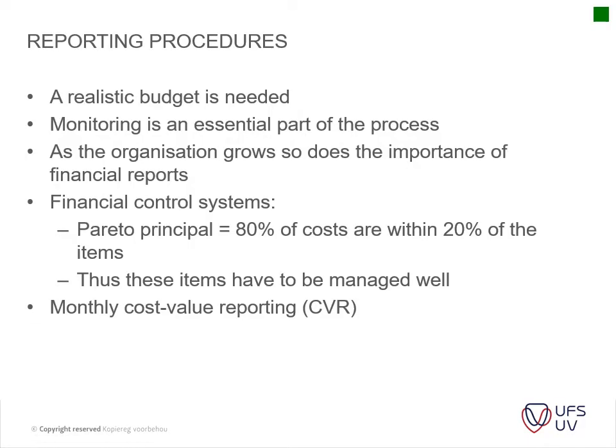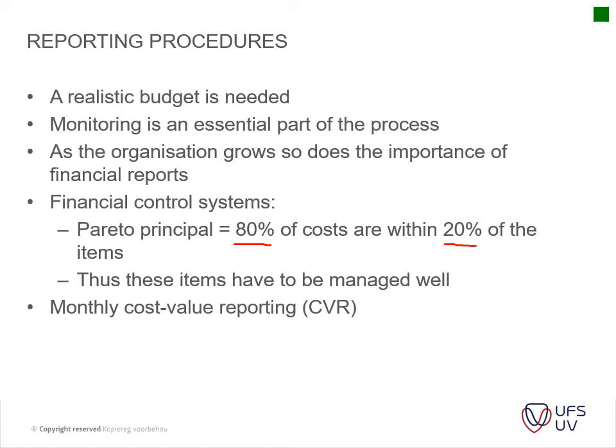Okay, so firstly, reporting and your procedures. A realistic budget is needed. That's always the challenge. Then monitoring is an essential part of the process. As the organization grows, so does the importance of the financial reports. Financial control systems: the Pareto principle applies here, where usually 80% of your cost lies within 20% of your items. So if you manage 20% of your items very well, you can manage 80% of your cost very well. Thus, these items have to be managed well.